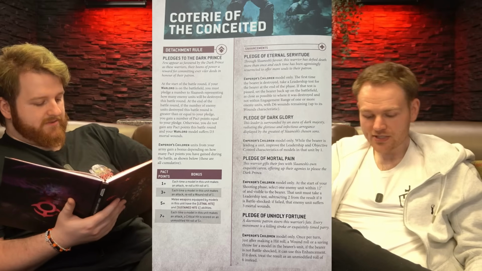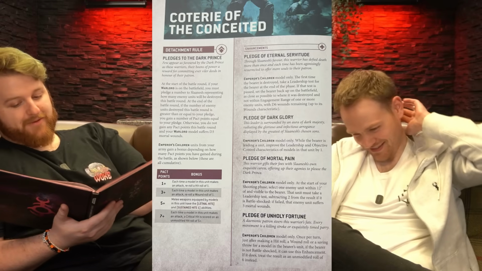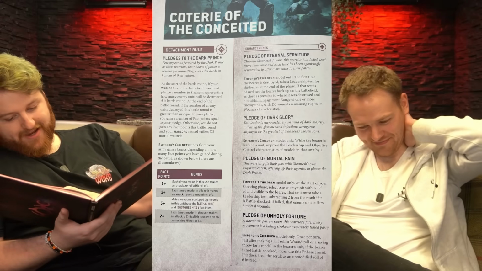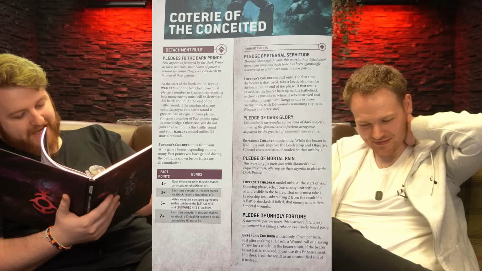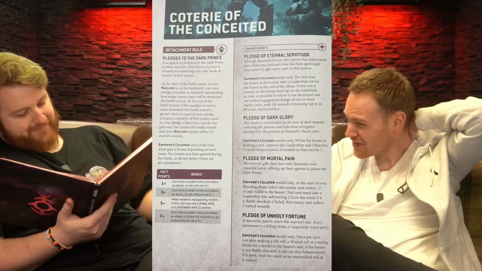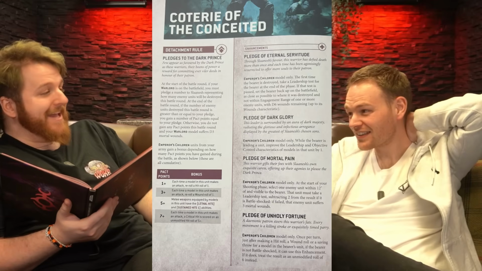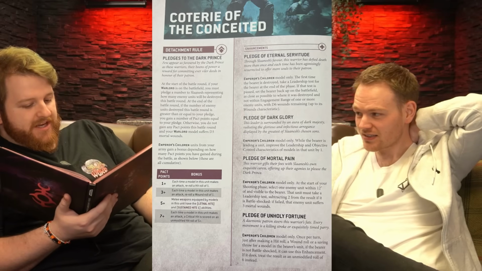He's good. Pledge of the Dark Glory. How much is that? I wrote it down, but I'm just going to do a final check. Tom, guess how many points improve leadership and OC is? I mean, it's going to be 25, 30? That's high. It's 30 points. It should be 10. You think so? Plus 1 leadership and plus 1 OC?